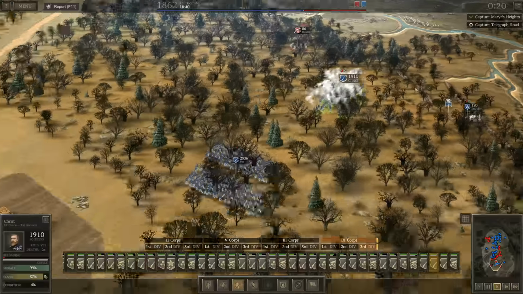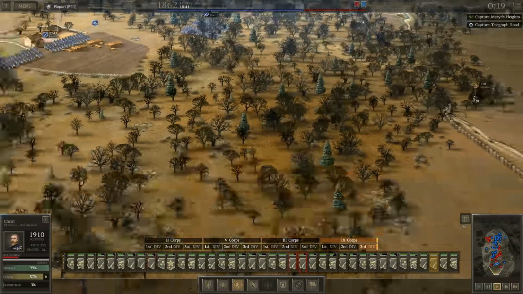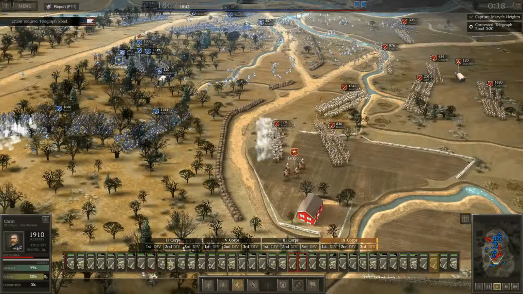Beautiful. A total rout by Deering. We are approaching the location. Doesn't look like Jackson's men have gotten here on time. They're really focusing on the center here. So here we go, guys. We have secured Telegraph Road.